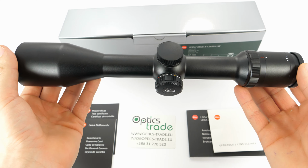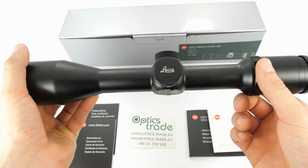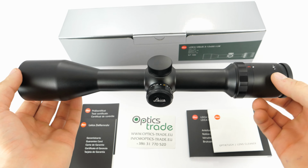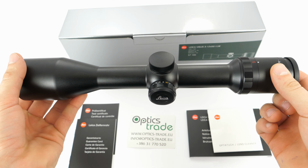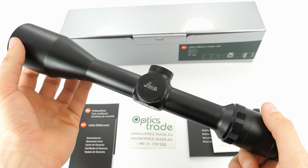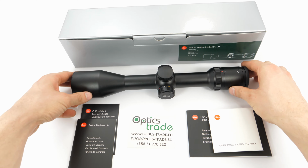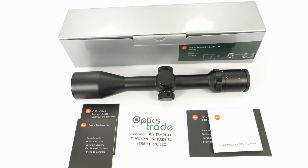As we mentioned, you can also order this rifle scope with gloss color. So again, this is the only rifle scope from the Leica rifle scope series which can be ordered with gloss color. And it's also possible to order this rifle scope with a rail, so size ZM-VM rail. The zoom range of this rifle scope is 3 to 12 with 4 times zoom factor, as all rifle scopes from the Leica Visus series. The lens diameter is 50 millimeters. The rifle scope offers 90% of light transmission. The field of view at the highest magnification is 3.2 meters on 100 meters and 11.5 meters on 100 meters at the lowest magnification.